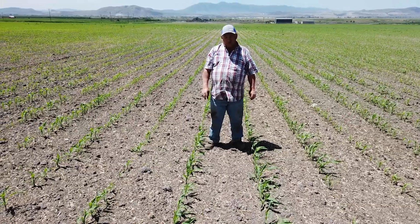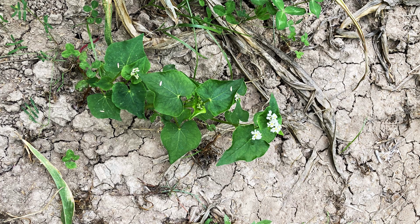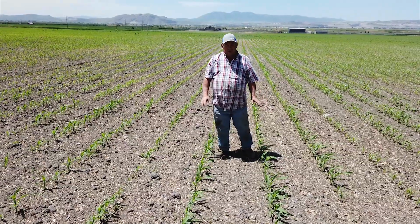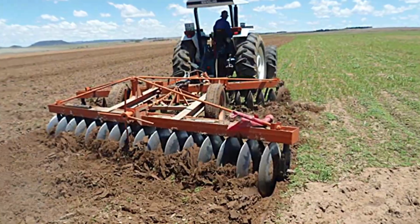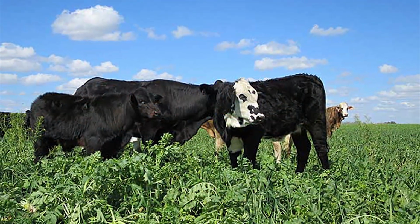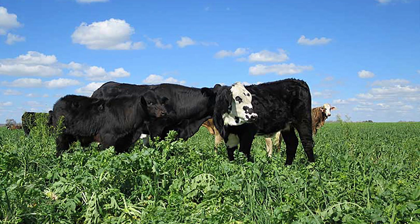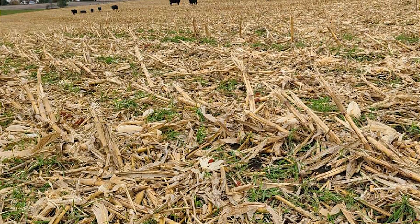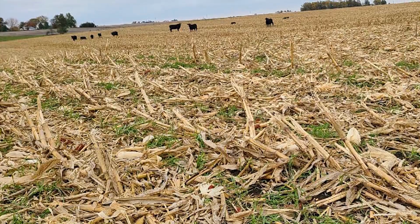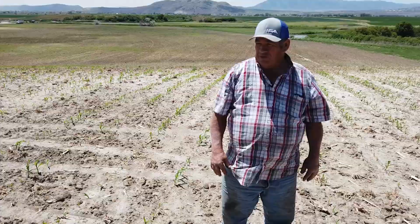The concept is really working well as far as getting more humus in the soil, and it has some nitrogen fixing plants within the mix. This particular field won't be grazed. Cover crop will be tilled in. On another field we will graze it, and we will get anywhere from a month to 6 to 8 weeks of additional feed out of that cover crop for the 20 head of mother cows and calves that we have on the field itself. This particular field is the first field we did with the Interseeder for Spackman Brothers.